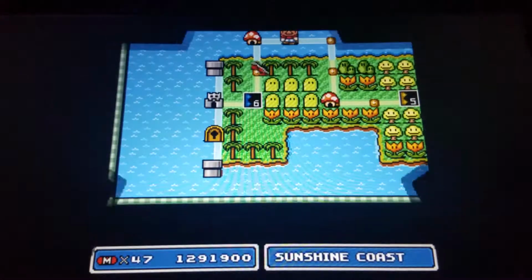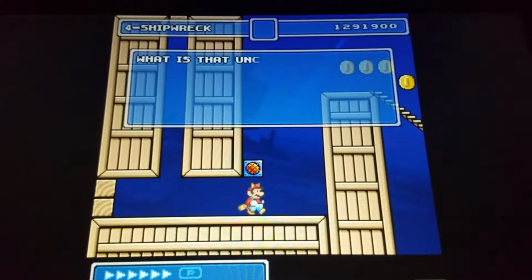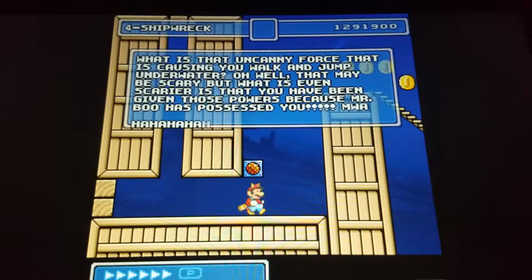Now, this level is not actually a Ghost House, but it is a haunted shipwreck. What is that uncanny force that's causing you to walk and jump underwater? Oh well, that may be scary, but what is even scarier is that you have been given those powers because Mr. Boo has possessed you.